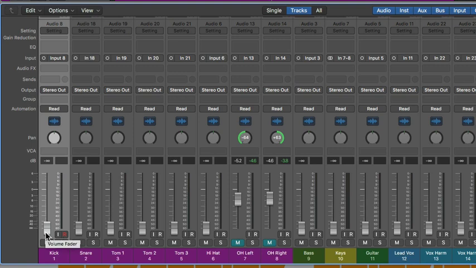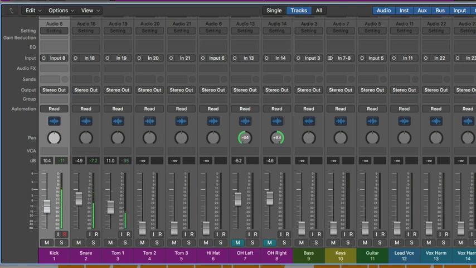Let's start with the kick. Start bringing up the kick. Give it a little bit of level. Add some snare. Now the snare isn't really hitting just yet. Right now it's just a side stick, which is the side or the rim of the snare. The drummer will hit that to get a slightly different sound. But that was a snare hit there. Here we go. Okay, that's a decent blend.